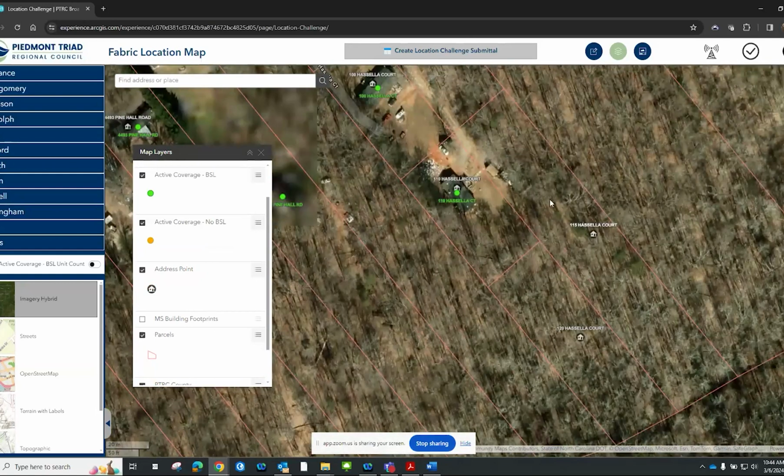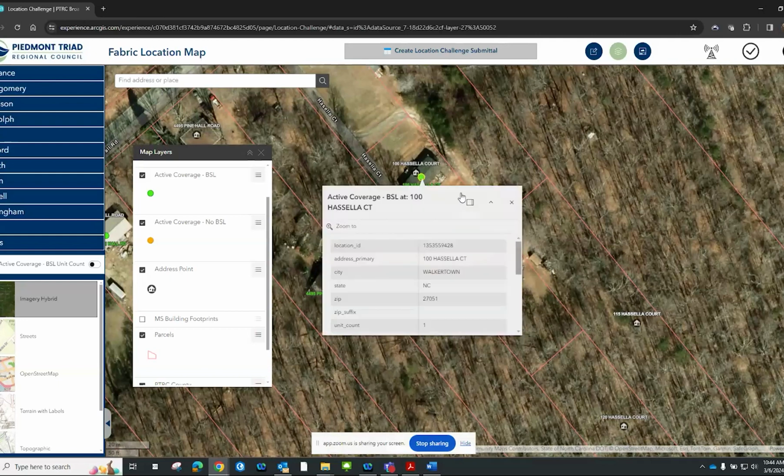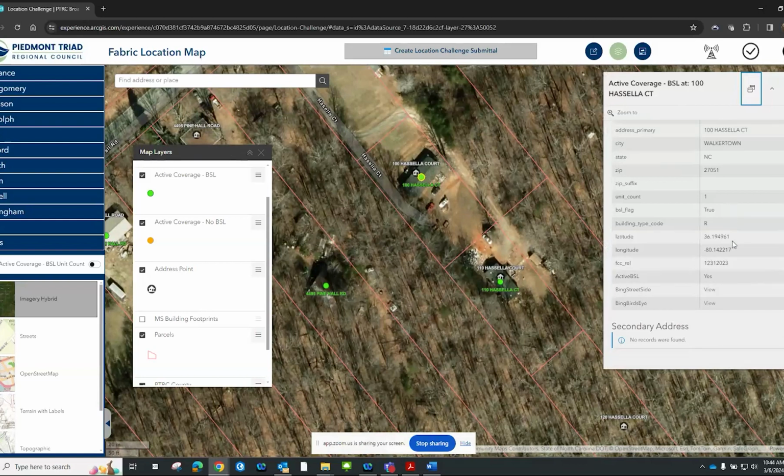Now a lot of these things are selectable. So for your BSL, all you have to do is take your cursor on the map and select that object, and it'll reveal some data. And this data can be docked with that button right there. And then you can see the data within there. Now, this is all FCC data that Adam had mentioned in the previous slides. So this is the data that you'll create challenges based on, right?